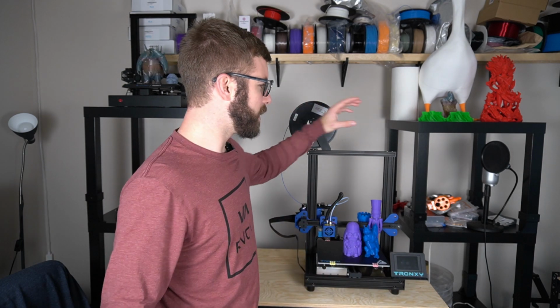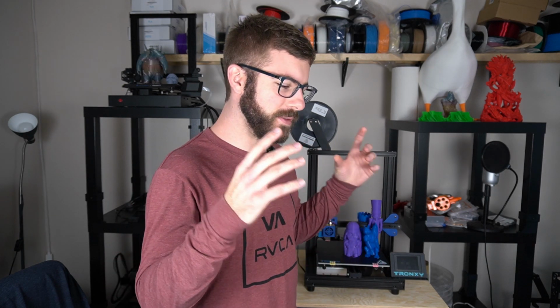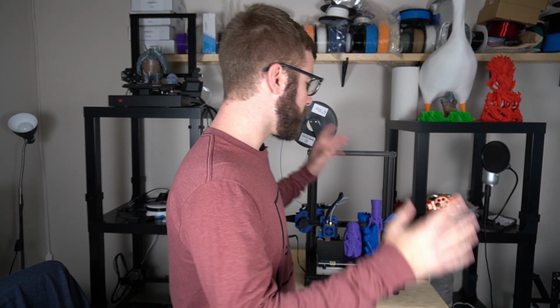it's using the same kind of aluminum extrusions that is really common on a lot of 3D printers coming out of China, and just in general now it seems to be a standard, which I personally am really happy with, because I was here in the days of kit 3D printing where it was all acrylic based, and the machines, if you moved them at all, were completely out of level, and the whole machine would kind of skew and twist. So the aluminum extrusions to me are a really awesome thing.